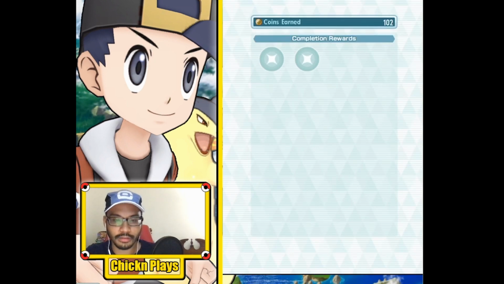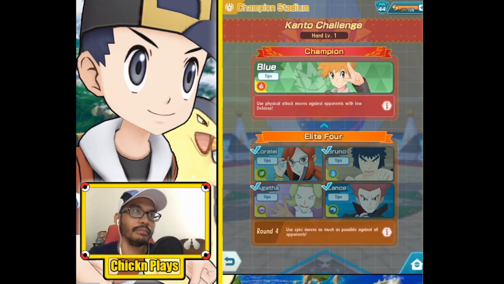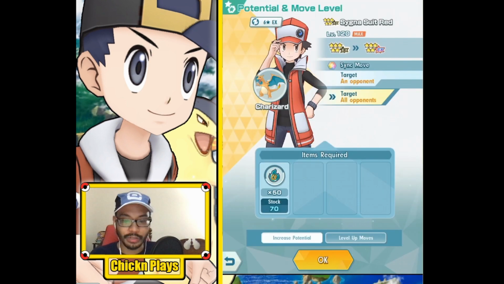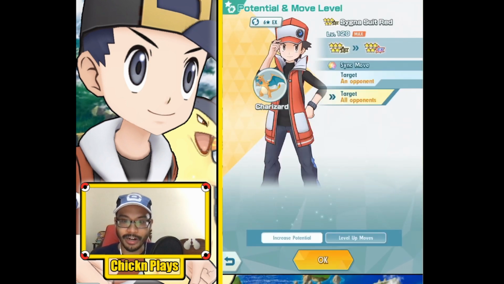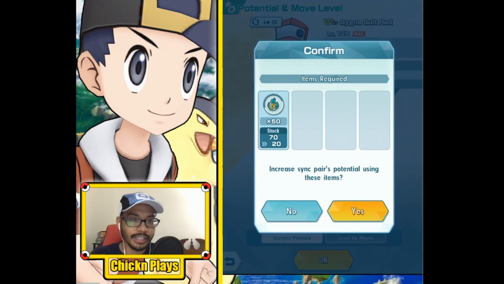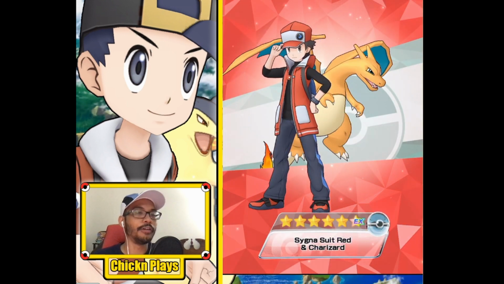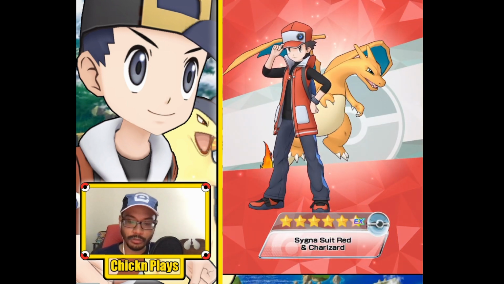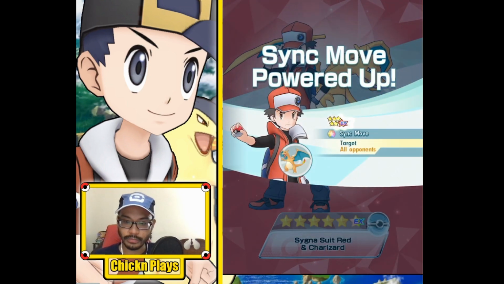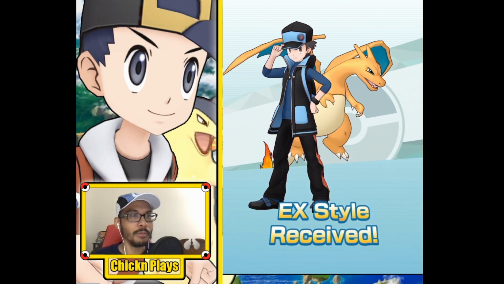All right. Oh, we're now up to the final boss, Blue, weak to fire types. Here we go, guys. The moment we've been waiting for. 6-star EX Red. Let's use it. Beautiful. Beautiful. The sync move targets all opponents. And look! Woo! Smoking hot right here with that new outfit.